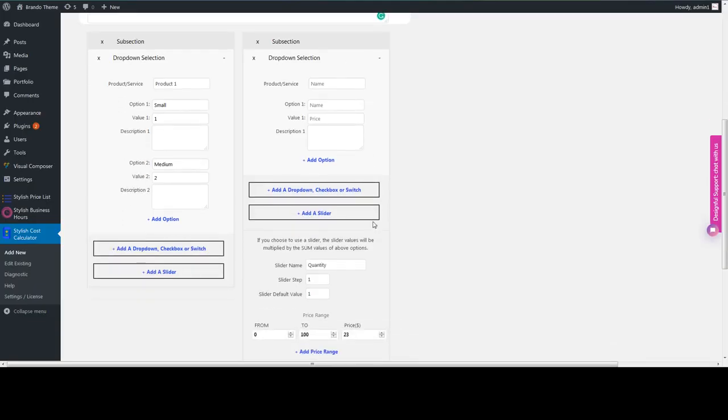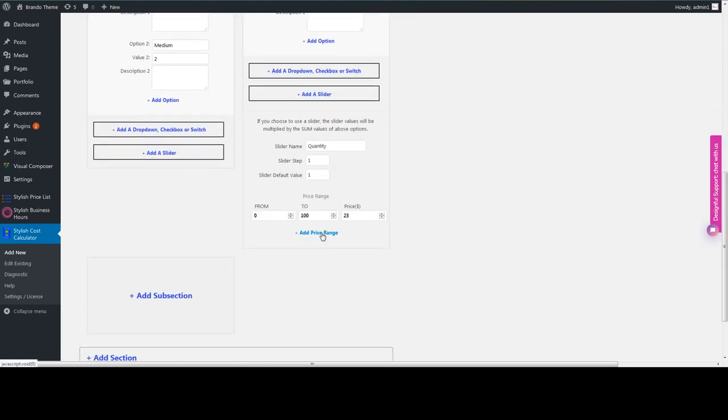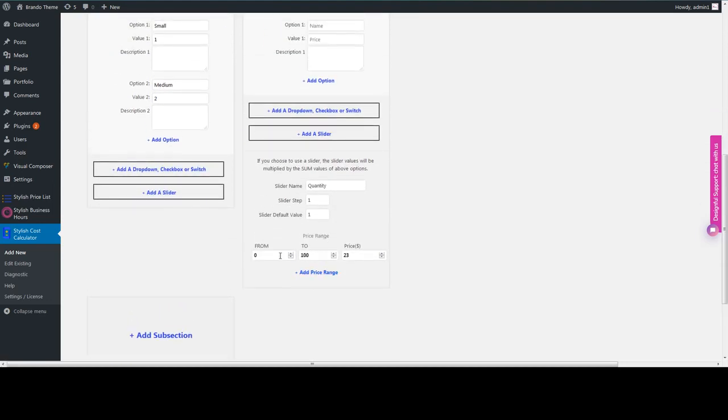One feature I would like to talk about is the bulk discount add price range feature of the slider. This is actually something that separates Styler's cost calculator from a lot of other calculation plugins out there. They don't have the more you buy, the more you save kind of thing.